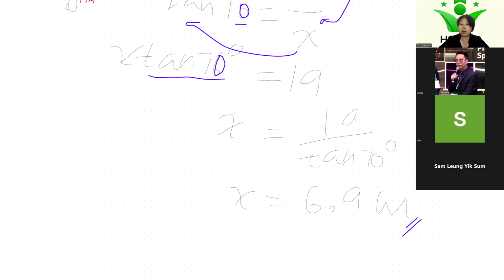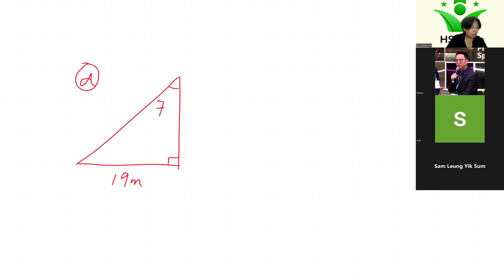Okay, so I will show one more time to explain to the other student. But Sam, you did a wonderful job, okay? So let me explain one more time. We have a right angle triangle. We are on question number D. We have 19 m right here, and we have the angle theta, 70. We need to write things clearly, and we want to find X.